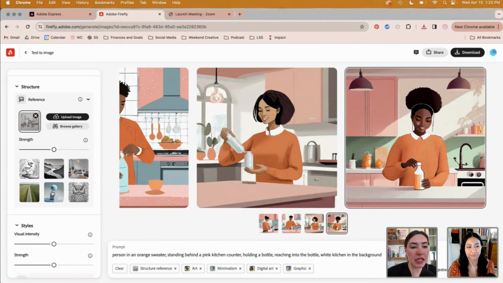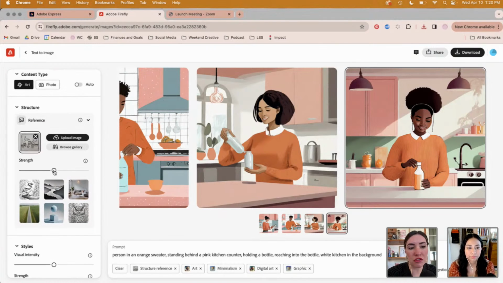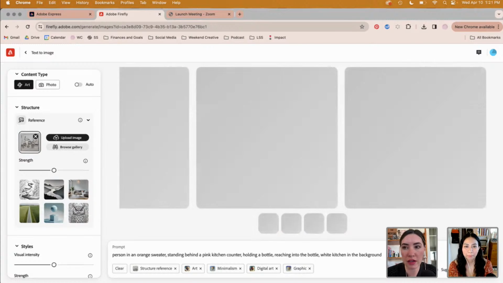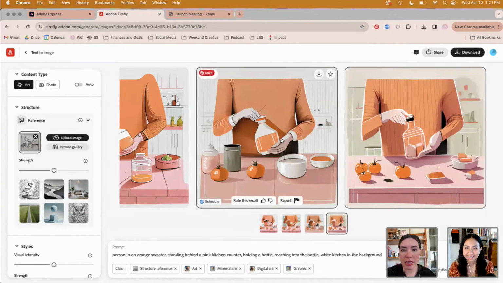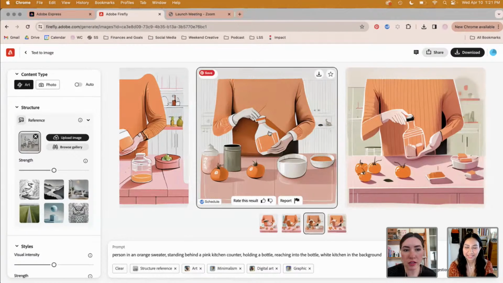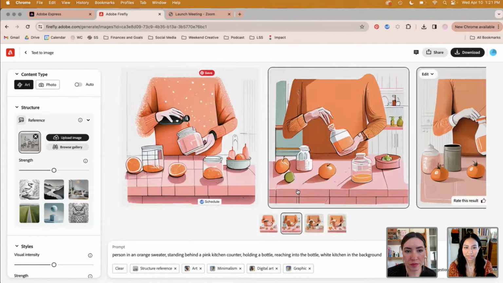The other thing that I didn't mention earlier is that we can change the strength of this. So we can play with that in a second. Let's just see what it does at this kind of medium strength, and then we can adjust it and see if it changes at all when we up the strength. That just means how much it's taking that into consideration, if that makes sense. Totally. Okay, this is not bad.